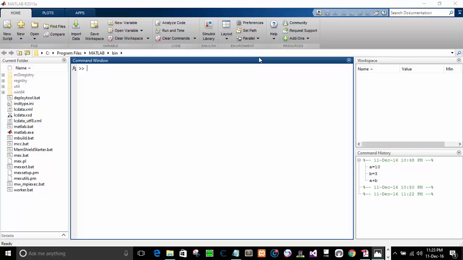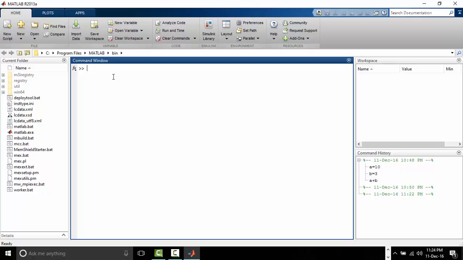So here our MATLAB is now open, and when you are opening it for the very first time, you might not see this two-pointed arrow here. If you do not see this two-pointed arrow, you just have to wait for it to show, because without this arrow you won't be able to perform any operation on MATLAB. These two arrows must be there before you can do anything. If it's not there, wait for about 5 minutes. If you still do not see them, you can close your MATLAB and open it again. You will definitely see these two pointed arrows. They mean MATLAB is ready to receive input from the keyboard. So now you'll be able to input anything from the keyboard.